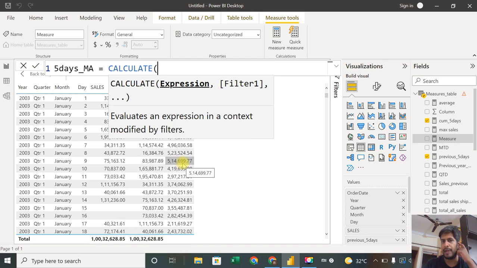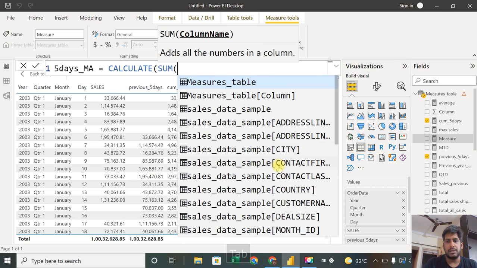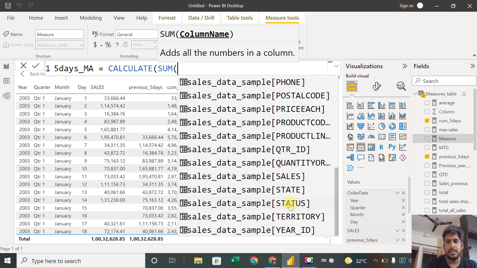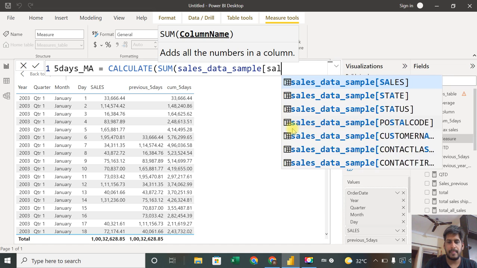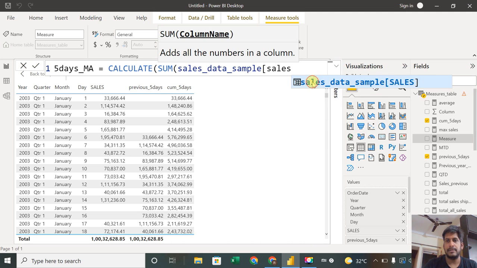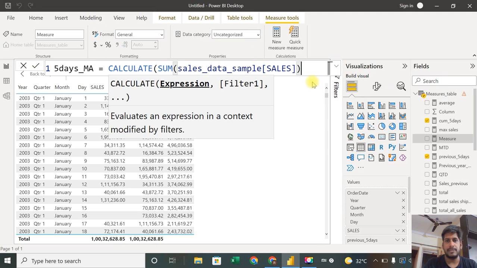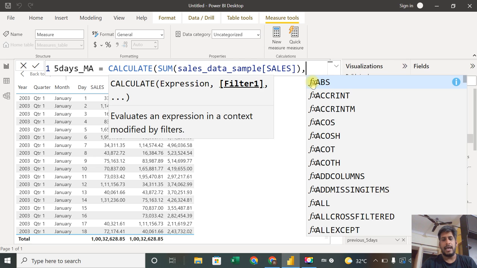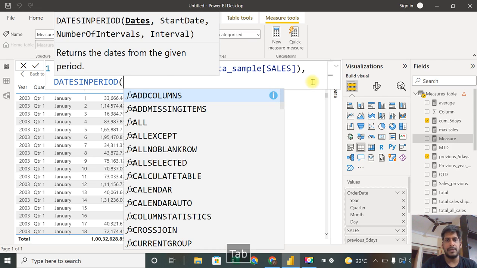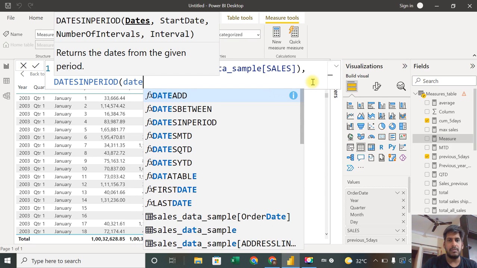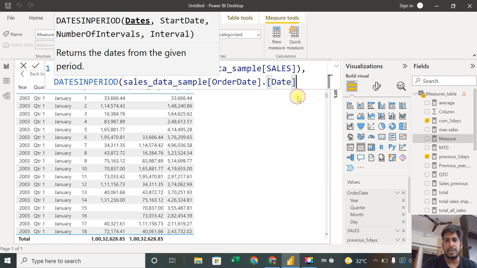First I need to take the 5 days total, so I say sum of sales column, not states, sorry, sales. Sum of sales, comma, I need DATESINPERIOD. I say the date column, we need the order date column converted to date.